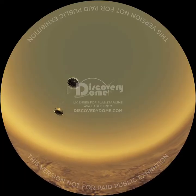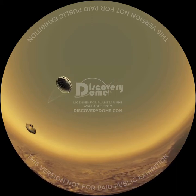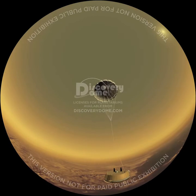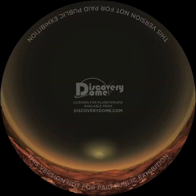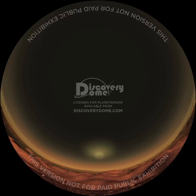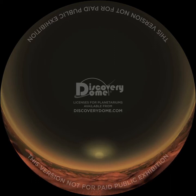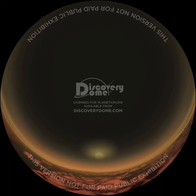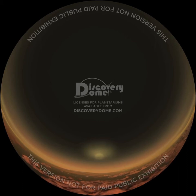Even more mysterious is Titan, a moon of Saturn as big as the planet Mercury. We're dropping through its methane clouds with a Huygens lander. This is a world that resembles the early Earth, but in a deep freeze. Because of the extreme cold, ice acts like rock on Titan. There are ice mountains, volcanoes, and possibly even methane snow. Lakes of natural gas cover vast areas, and this chemical broth may harbor some of the most exciting finds for future explorers.